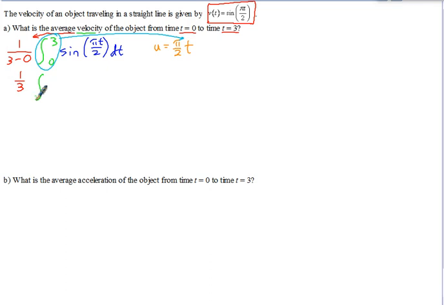So when you substitute in 3, that becomes 3 times pi over 2, 3 pi over 2. And when you substitute in 0, it wipes that out, so it just stays 0. And then we've got the sine of u, but again, to get rid of dt, we have to take the derivative of what we set u equal to. So in this case, du dt is pi over 2. And then if you cross multiply, you get pi dt equals 2 du. Solve for dt, divide by pi, so dt equals 2 du over pi. I can substitute that in for the dt right here.